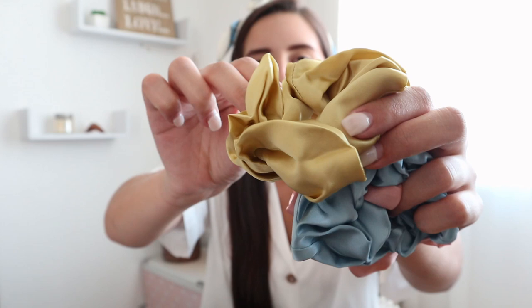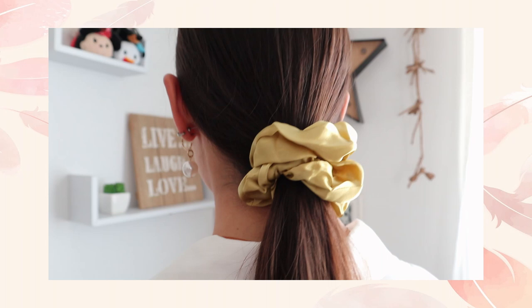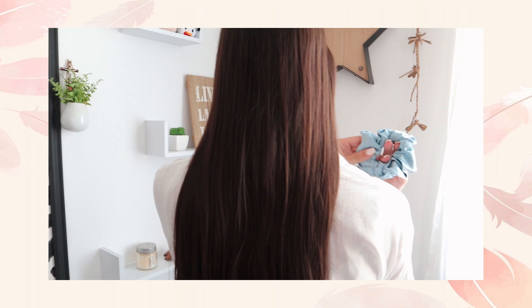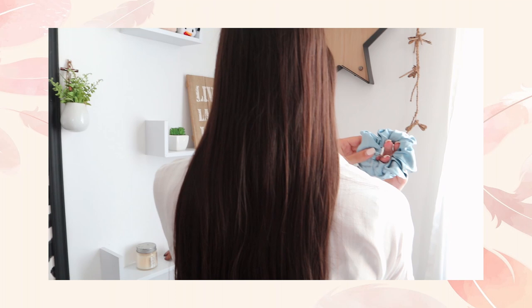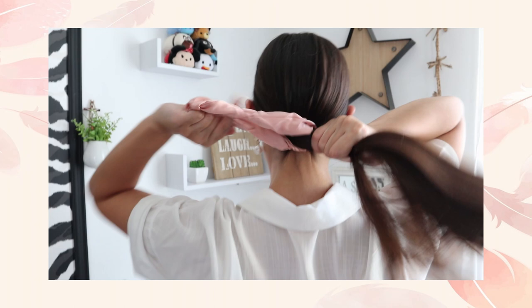These scrunchies also prevent your hair from being marked by the elastic, which is awesome because I do suffer from that issue since my hair is really straight. The yellow one is actually my favorite — look how glossy and glowy and beautiful it is! This silk scrunchie is made of 100% raw silk charmeuse with a beautiful luster. It's very durable, soft, and traceless when used. Silk has a very similar structure to human hair, containing 18 amino acids, which helps reduce hair damage such as split ends. Scrunchies are also known as wristbands as well as hair accessories.